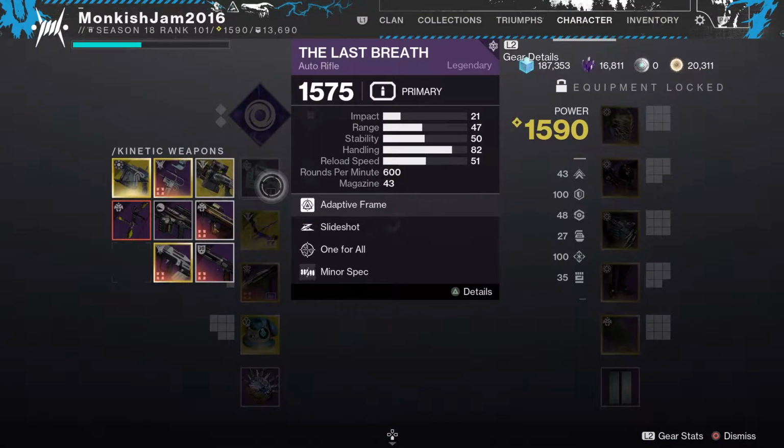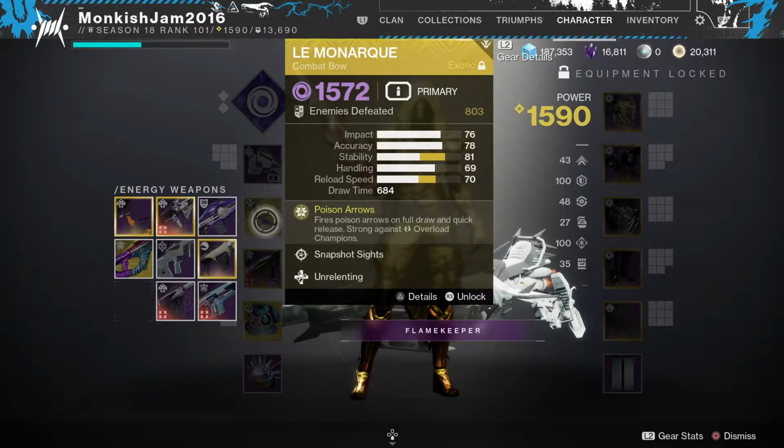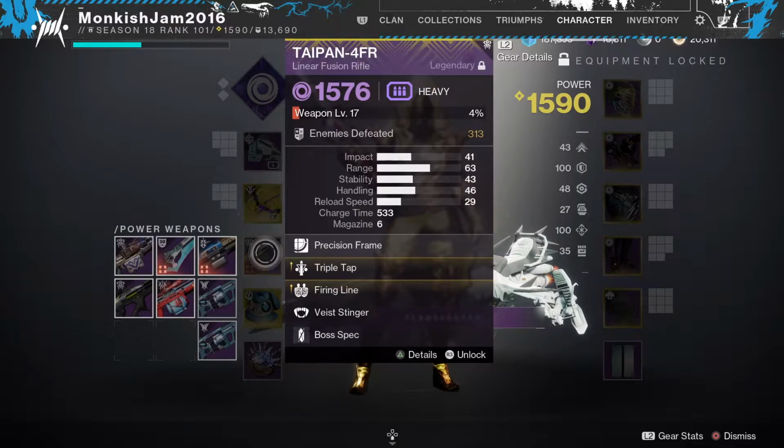Running a Kinetic Auto Rifle for anti-barrier rounds, and you can use any auto rifle. I'm using the Last Breath here with a minor spec on it to deal extra damage against rank and file enemies. Running Le Monarch for Overload champions and for the void damage that it does, and the new linear fusion rifle from this season with triple tap, firing line, and boss spec.